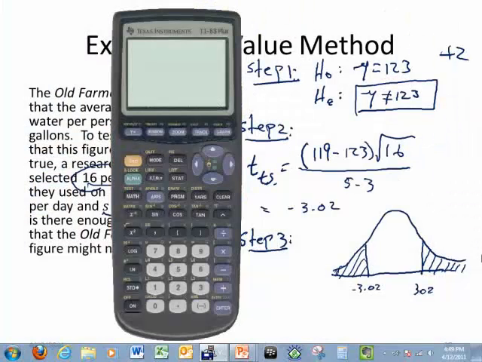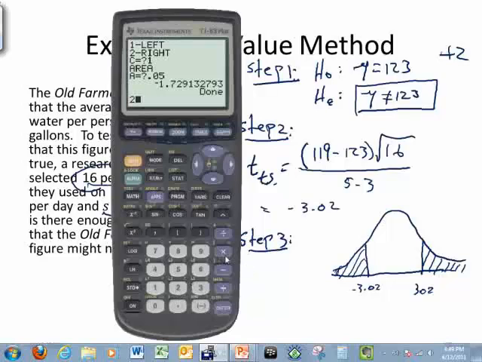So to compute the probabilities using the t-distribution, we'll go 2, because since we have to double it, we may as well stick the 2 in there, times, and then if we go to second distribution, menu option 5 says TCDF. So let's choose menu option 5, and since this is a TCDF, this works the exact same way as the normal CDF, except we have to add one thing to it. So it's going to be TCDF, lower bound, upper bound, and then we have to give it the degrees of freedom. That's the difference between this one and using the standard normal.